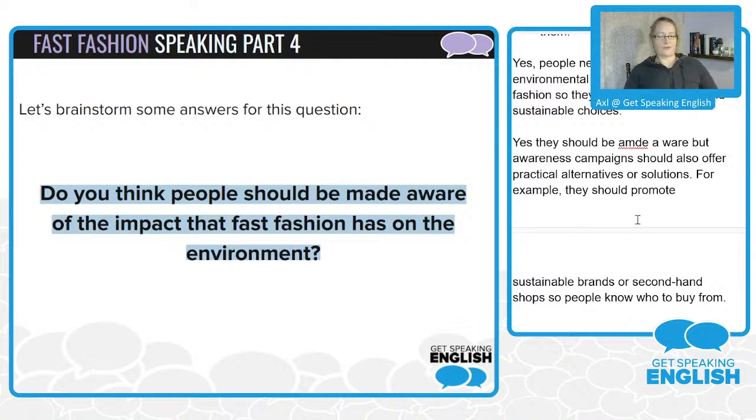Because it's almost not enough just to tell people that they shouldn't do something, but you need to also inform them about what they can do as an alternative, maybe. You know, because if you tell people just don't do fast fashion, but they may not know where else to get stuff from. Especially if they don't have money, right? And fast fashion is usually really cheap, right? So lots of things to buy from.